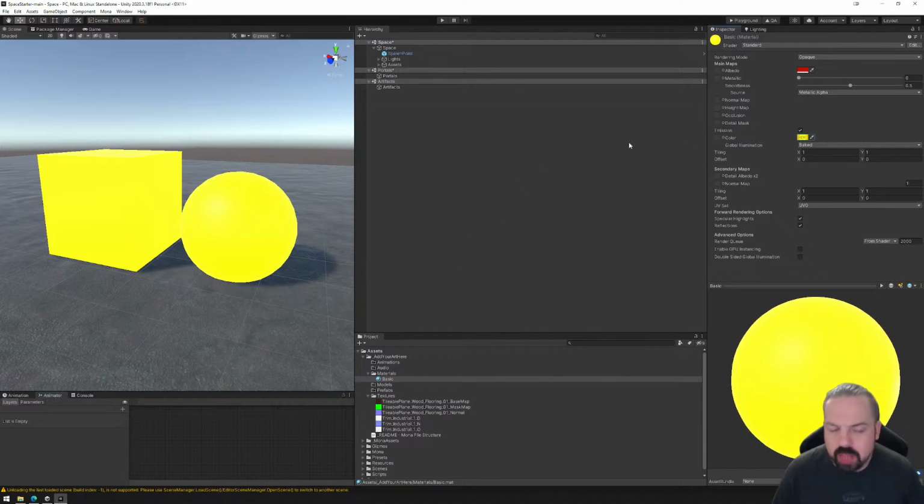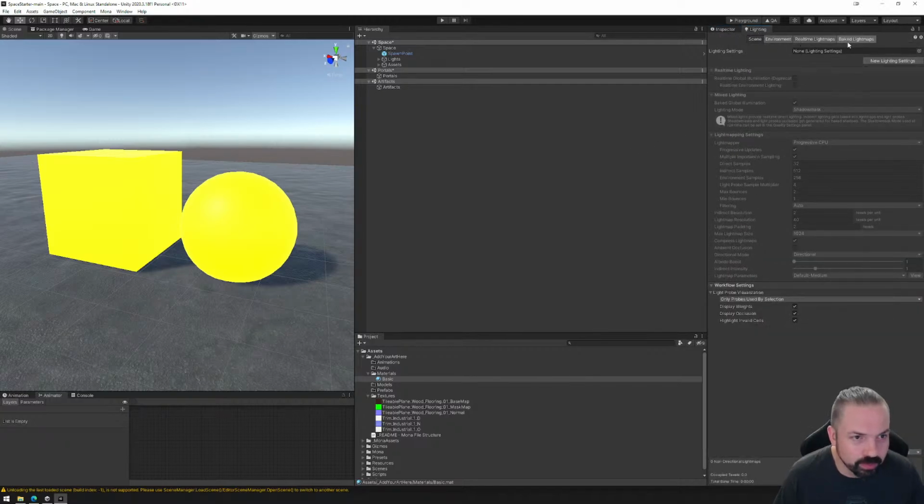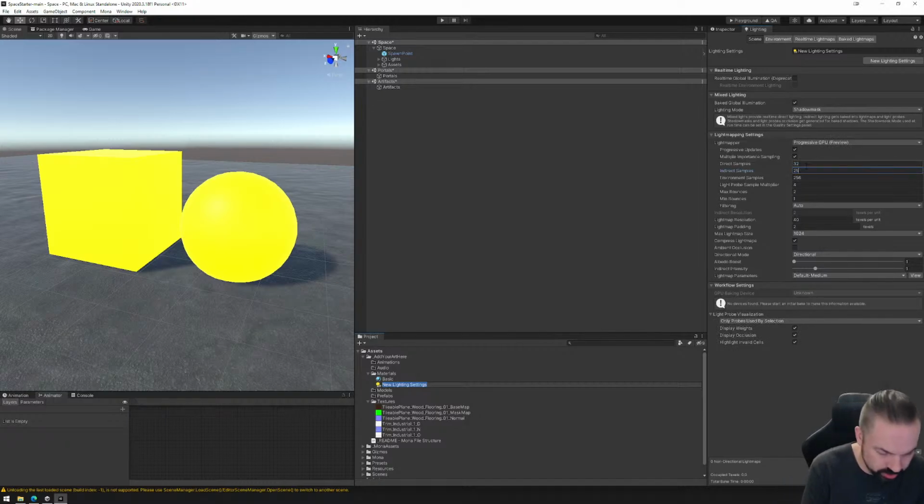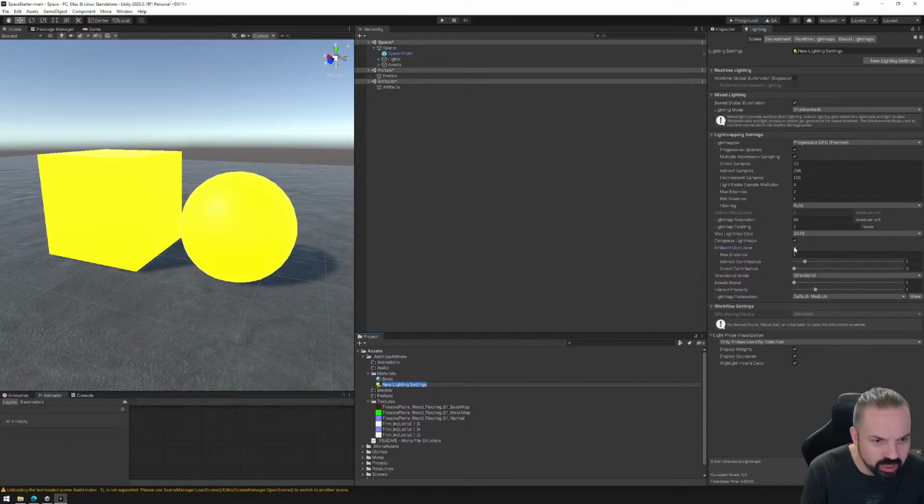So that's good. Now, another thing to note with emission, when you bake a scene, and we can actually do it. So let's do it because it won't take long, hopefully. So let's do a quick bake. New light settings. Let's change it to progressive GPU. I'm going to reduce some of these down to speed it up. Let's put that high because there's nothing in the scene. Put that to 2048. Put ambient occlusion on and leave that to go.